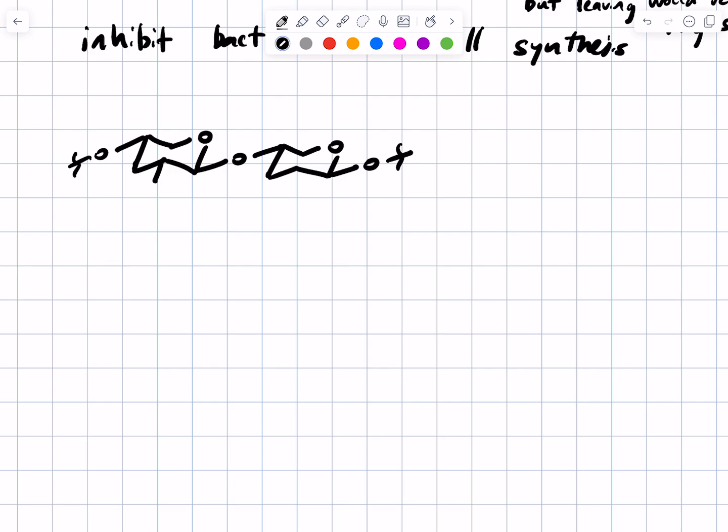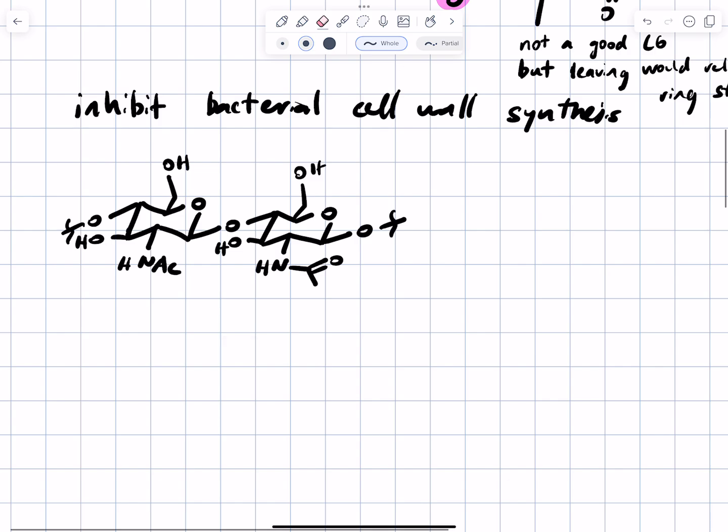Okay, so there are two six-membered ring carbohydrates linked together in this fashion. On these carbons are two nitrogens, and those nitrogens are modified with acetyl groups. I'm going to abbreviate one of those acetyl groups as Ac. That's the abbreviation for those things. That's not an important part of the structure, so I'm not going to generate a key for that. There are hydroxymethyl groups here, and then there are OH groups here. This is bacterial cell wall peptidoglycan.